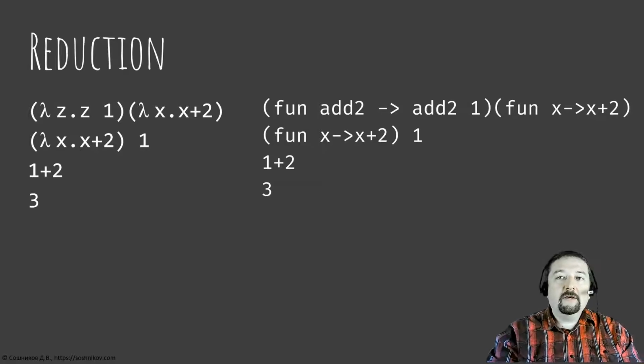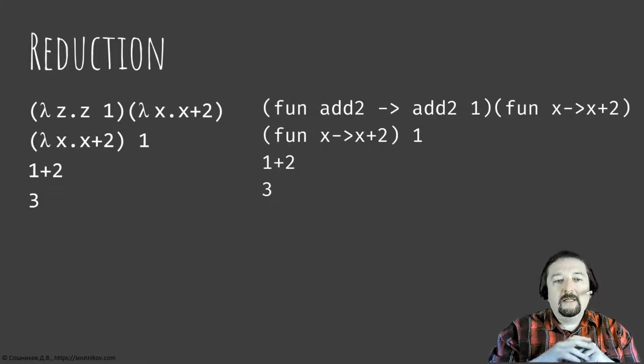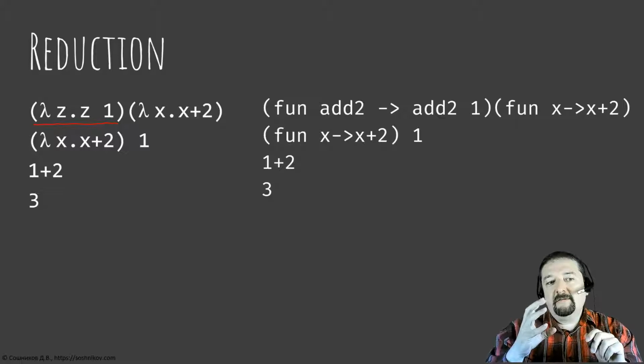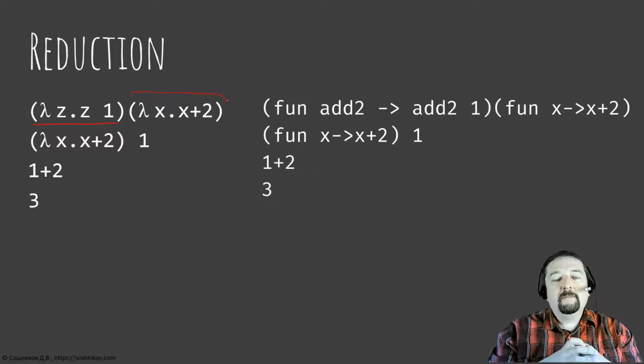Now let's come back to the idea of simplification of expressions. This simplification is called reduction because it reduces the expression, it makes it shorter. Let's take an example. Let's take this lambda expression, (lambda z. z 1) (lambda x. x plus 2). So what does it mean? It looks quite strange, right? What it means here is that this first lambda term means take a function z as an argument and apply it to the number 1, right? So what this expression means, I want to take this function and apply it to the number 1.